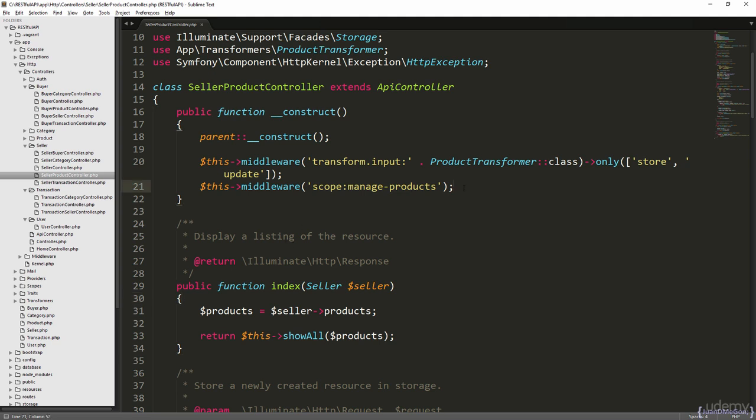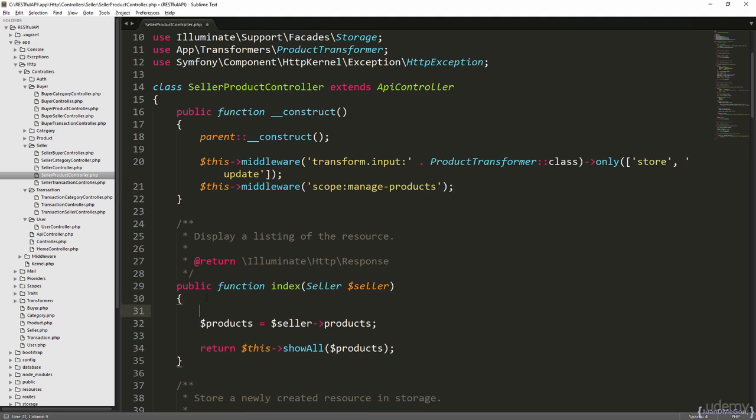If you are wondering how to do that with middleware, well, you just need to apply a middleware with the manage products and the readgeneral scope, apply it only for the index method, and then apply another middleware only with the manage products for the other methods, excepting the index. But I'm going to show you a different way to go. We can validate the scope directly from the access token that the user or the client provided in the request.